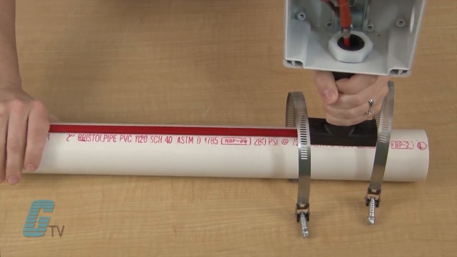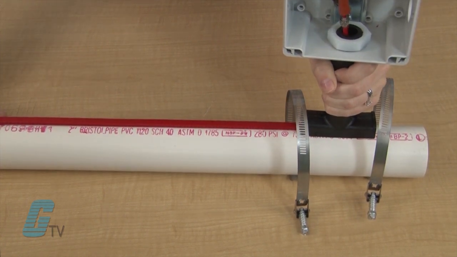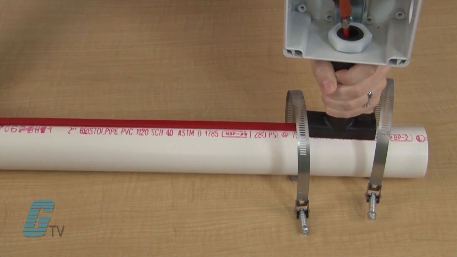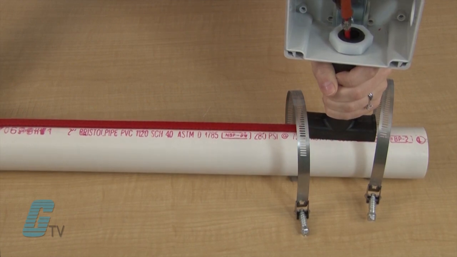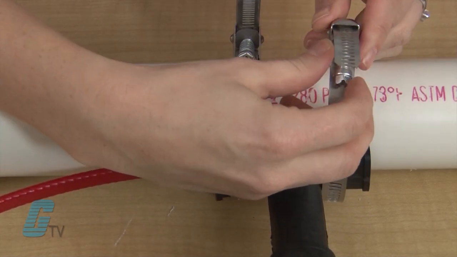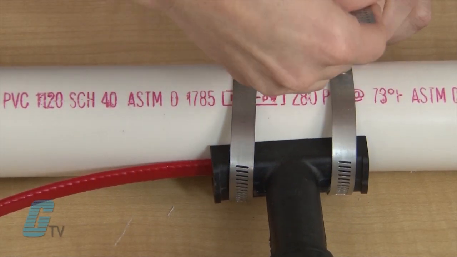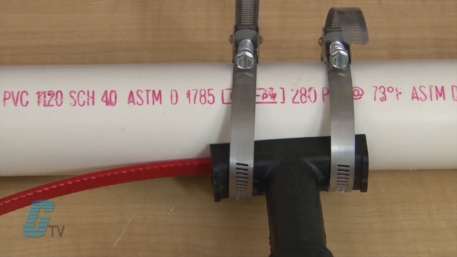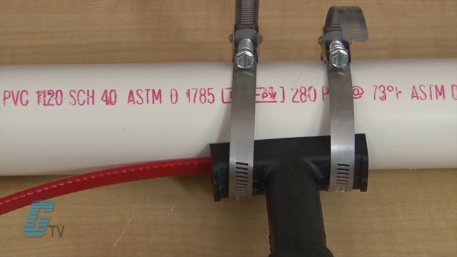I can now place the base on the pipe or conduit and funnel the cable along the wire pathway under the base. I will then use pipe clamps to tighten the base to the pipe or conduit. It is important to make sure that the clamps do not touch the cable itself.